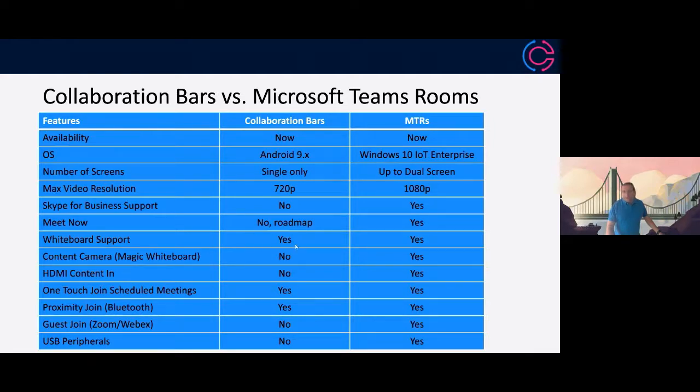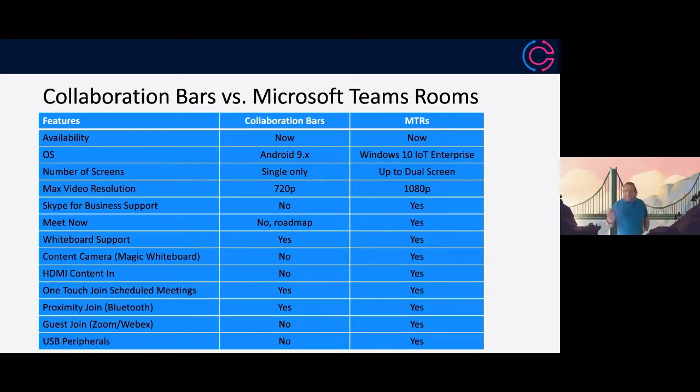So whiteboarding, that is supported on there. It's supported with the MTRs, but you must start it from your Teams client. That will shortly come to the MTR where you'll be able to initiate that whiteboard. The Magic Whiteboard, many of you may have seen a demo of this, where you can add an extra camera to the MTR and it can pick up a standard whiteboard and digitize that ink. Again, that's only available for the MTR solutions. It's not available for the collaboration bars.